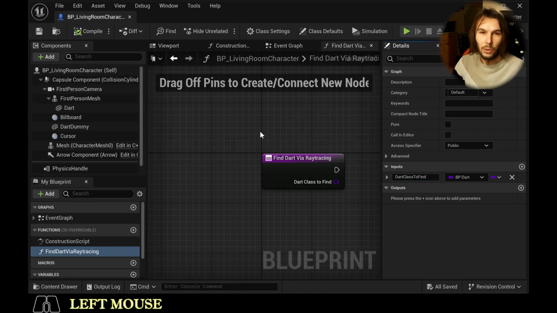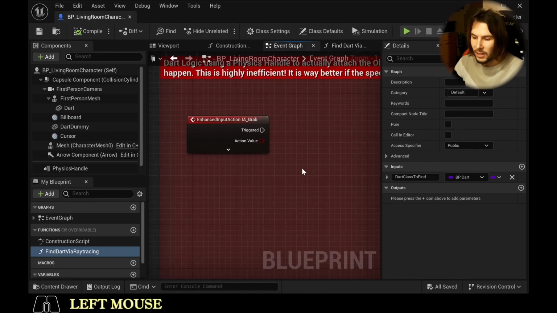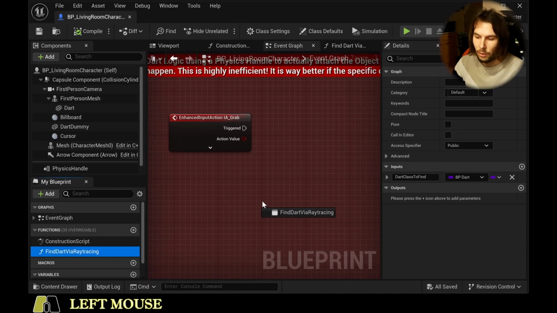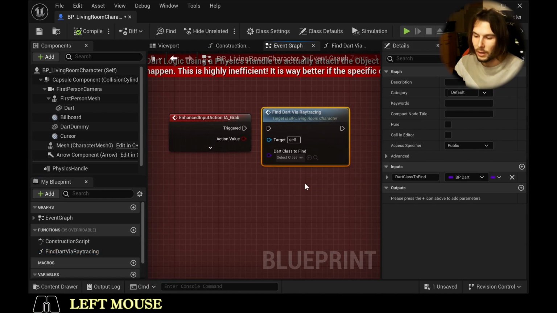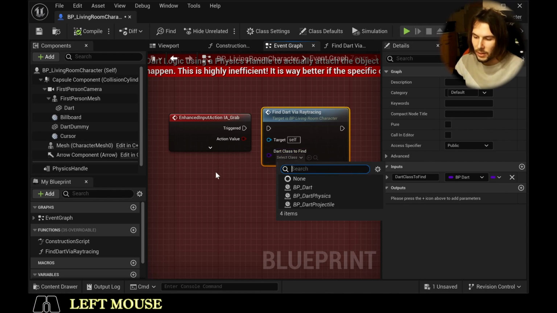And now we can have a look at what this class instead of object value does for us. So when we go to the event graph and we drag out our function here, which is currently doing nothing more than having an input, the Dart Class to Find, you can see we now have here our select class option. And this allows us to select any class that is a child class of the Dart blueprint.